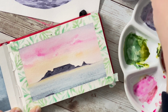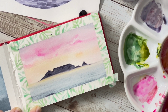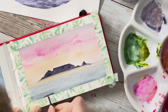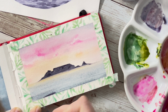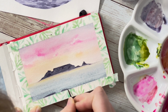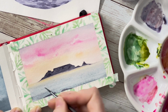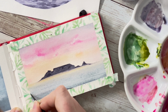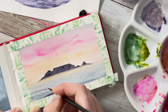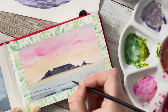My water layer has dried quite nicely, and now I'm going to add in some of the wave details. How I'm going to do this is quite impressionistic in a sense. I'm just going by sight of a reference image where the waves closest to us are slightly larger, and then as it gets closer to the horizon line, they sort of disappear into thin straight lines. So we're going to keep it free and loose and just giving impressions of waves.